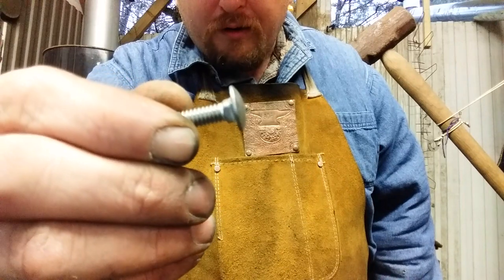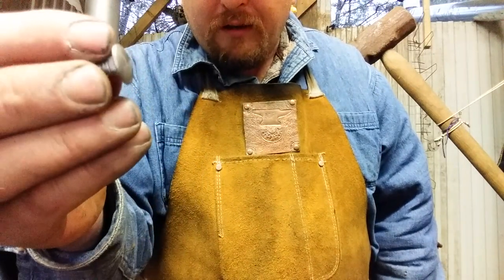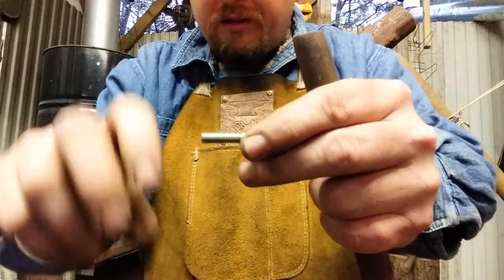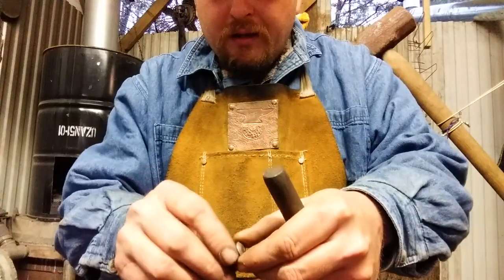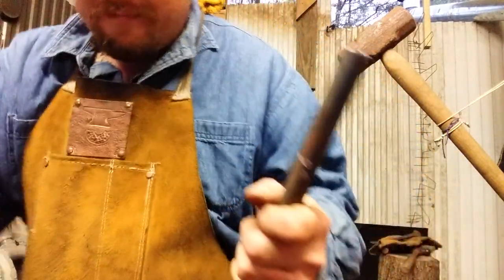For things such as carriage bolts — you see that square lug on the back of that carriage bolt head? If you have a square hole punched, you can use this. It holds itself while you attach the nut and washer. So I'm going to get this in the fire, get it hot, and we'll get started. See you in a minute.